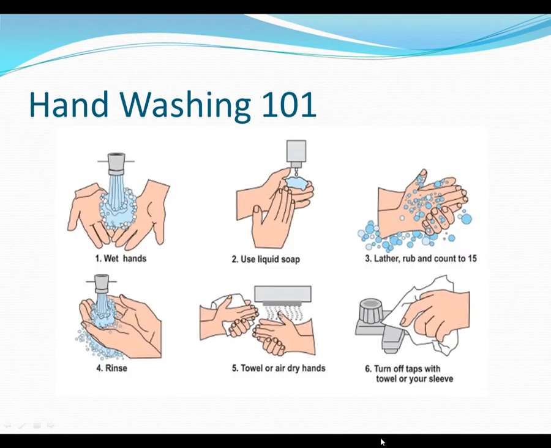I'm not going to go over with you how to wash your hands. I'm hoping that you already know how to do this. Some people obviously wash their hands too quickly and don't get all of the germs off, but you need to make sure that you lather up and count to at least 15 when you're washing your hands, and then rinse real well, and then obviously turn the tap or the spigot off with your sleeve or with a paper towel.